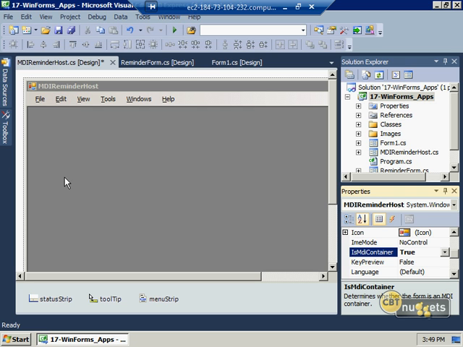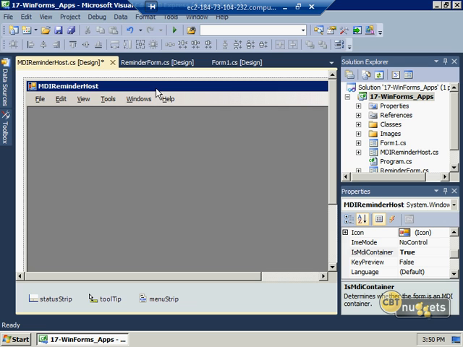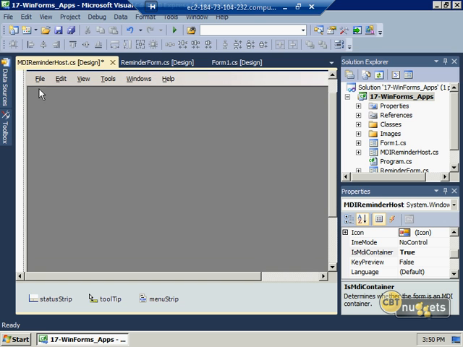So this is what makes it an MDI parent, or container as they call it, because now when we show forms, we can tie them as children to this form, and they'll show up inside of this gray area, inside of this workspace. So the next thing we do is work with some children, so we can load them inside of here. And also I want to get our reminder toolbar up here, and maybe even put our tree view over here on the left hand side.